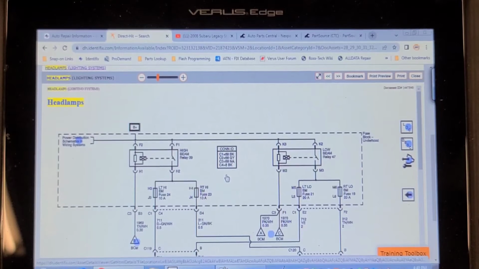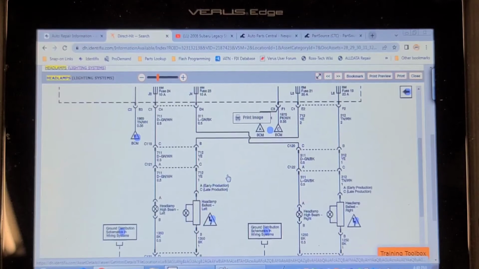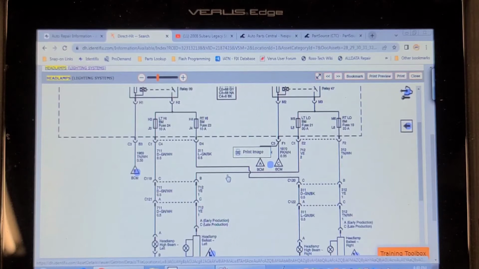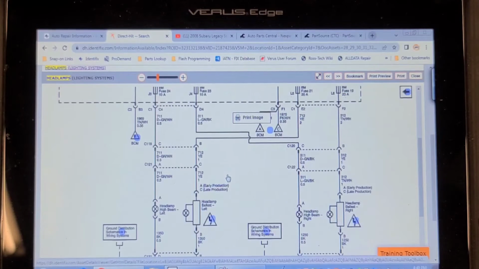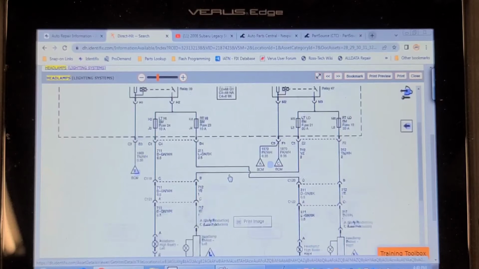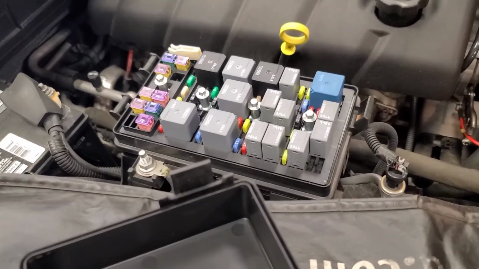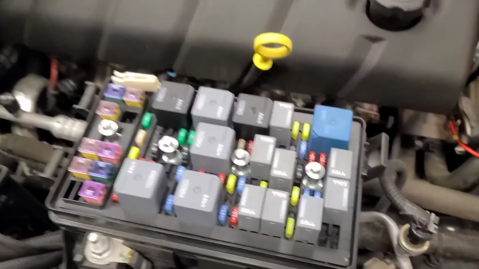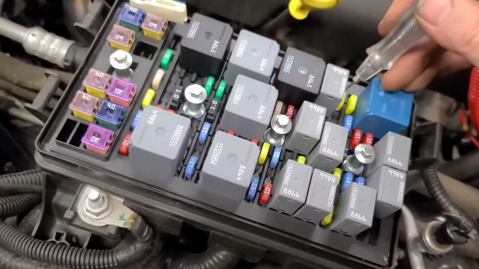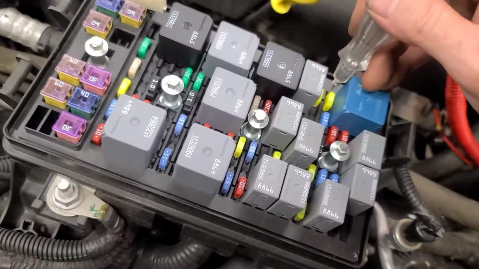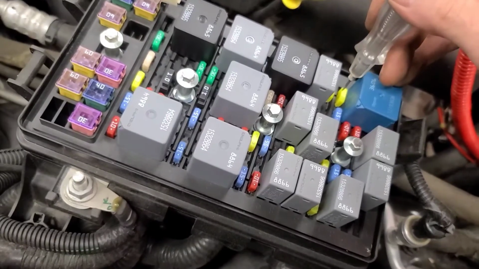So here's a look at the electrical circuit. It appears that the low beam are HID, but the high beam is conventional. And it shows two fuses. So maybe I should have checked the fuses before I went to all this trouble. But the right low beam is protected by fuse number 19 in the underhood electrical center. So this is the underhood electrical center. Fuse 19 is this fuse right here, and 21 is this one right here. So this is for the right low beam and this is for the left low beam.